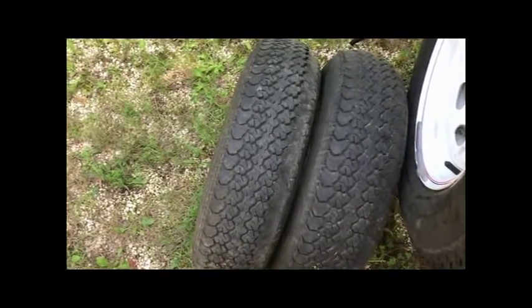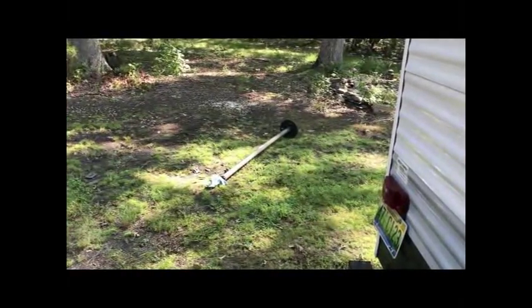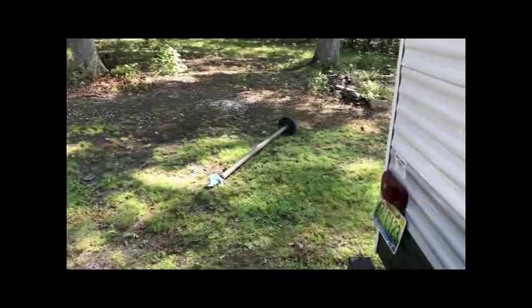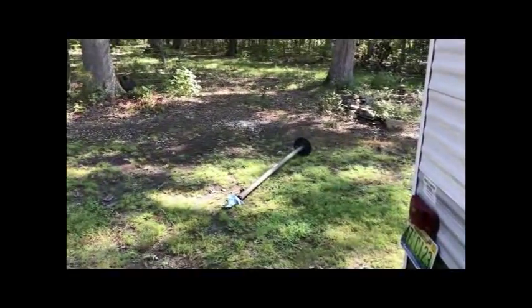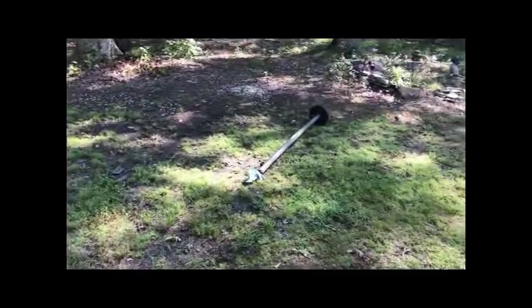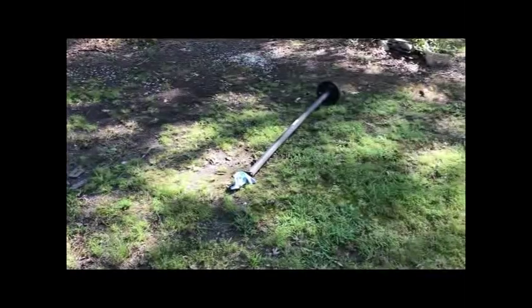That angled position is what wore these tires out. The old axle was rated 3,000 pounds; I now have a 3,500 pound axle under this RV. If you want to watch the video of that axle replacement, I'll be putting it on YouTube as well — that should help you out if you need to replace your axle.